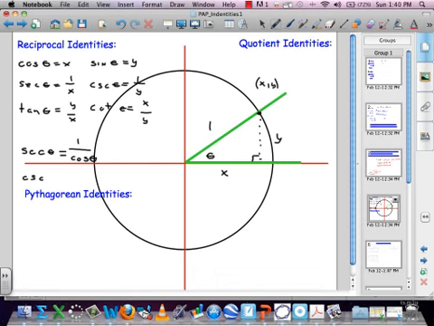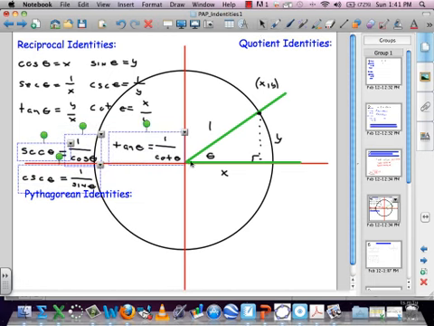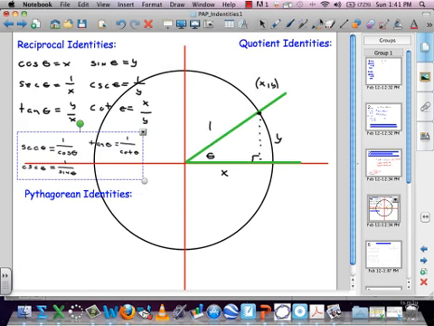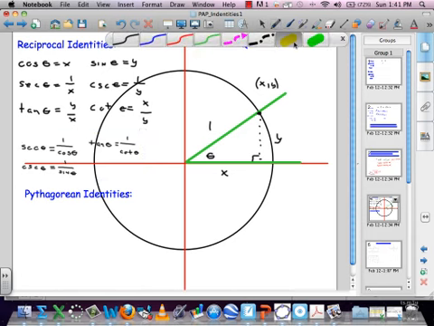Similarly, the cosecant of theta is the same thing as 1 over the sine of theta. And the tangent of theta is y over x, which if you flip it is x over y, and so these two are also reciprocals, tangent and cotangent. So just thinking in terms of the coordinates on the unit circle, we get those identities, so I don't think those are going to be difficult to remember, or at least come up with on our own if we forget. So we call those the reciprocal identities. We highlight those.